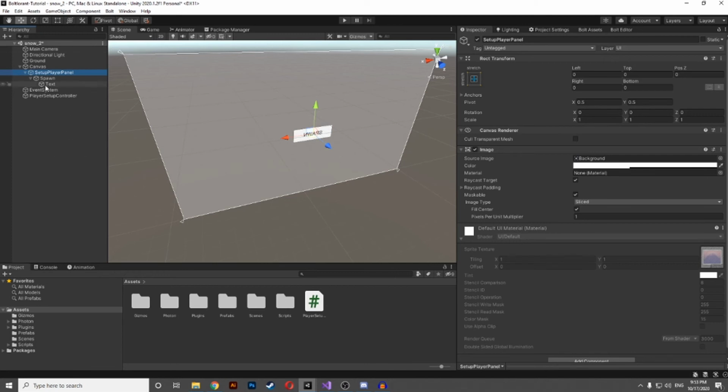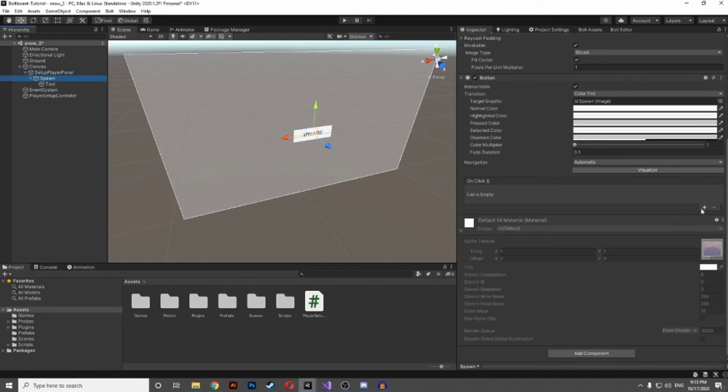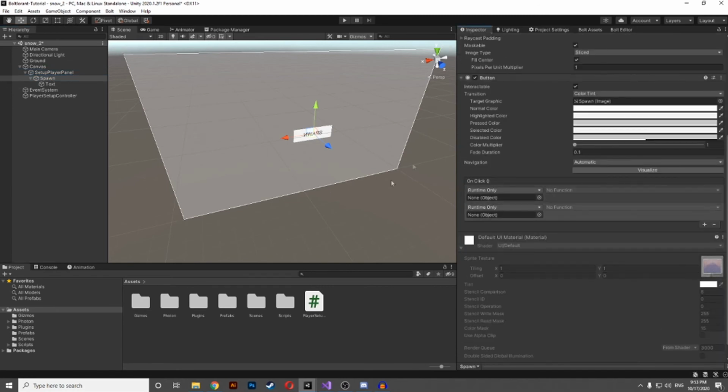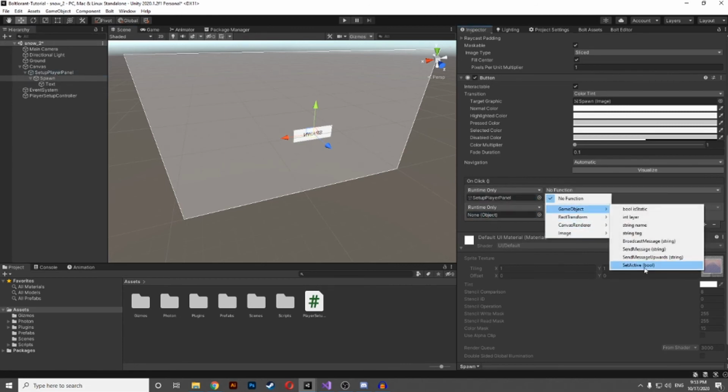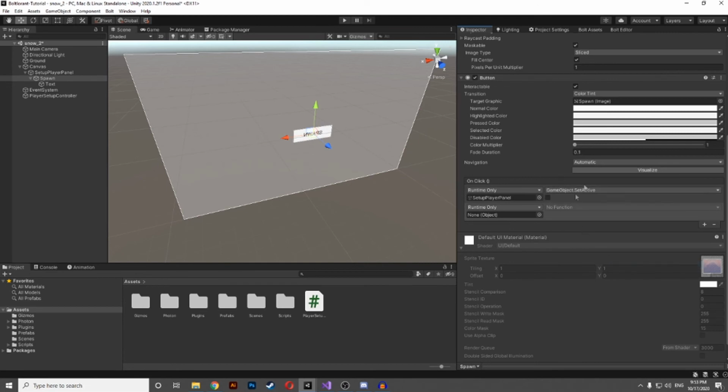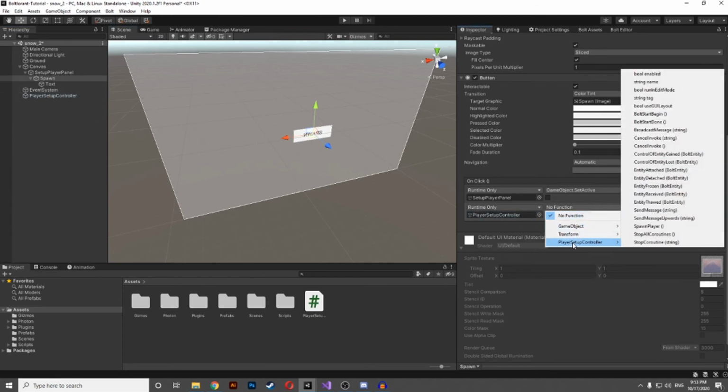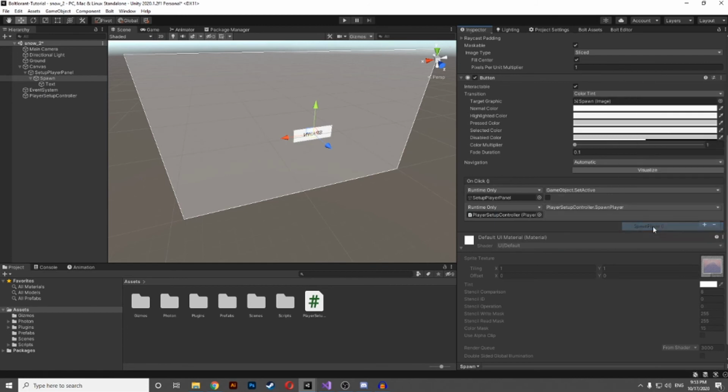And so now that we have created a function to send an event and to interpret the event, now we just need to assign this function to our button. So let's create two instances of the onClick. Let the first be the game object dot set active unchecked, and of course the player setup with the spawn player function.